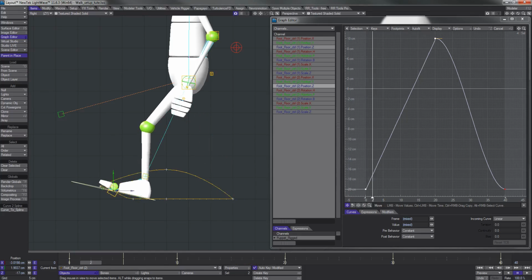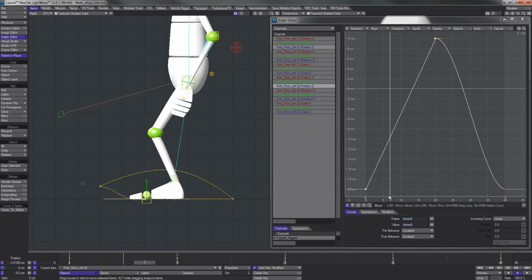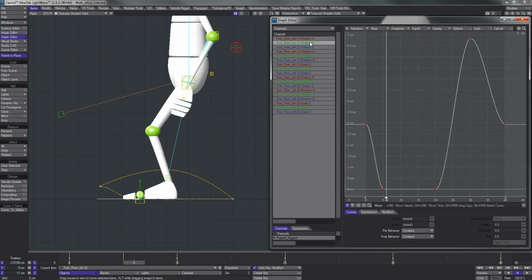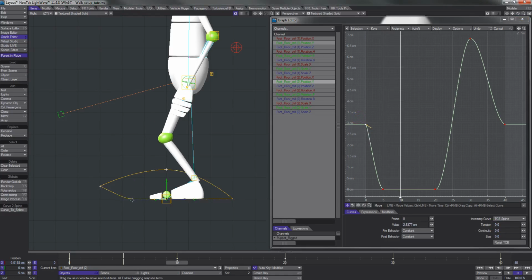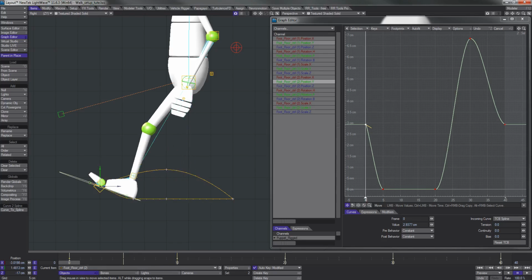Now you'll notice since we've changed it to linear, this curve here has gone all a bit wonky. If we go to the position Y for both of those, there's that extra key again, I'll just get rid of that. Now the first key for the position of these controllers, both in the Y, we select that and we make that 0 so that it's not easing in or easing out, and you'll notice that it's made the curve or the path nice and smooth leading into that flat bit.